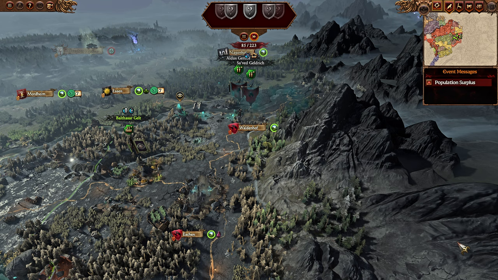What's happening here, by the way, is that it seems like the bug with patch 10.0 with confederations is that the imperial events just aren't working properly. Like they just stopped working at one point in your campaign.